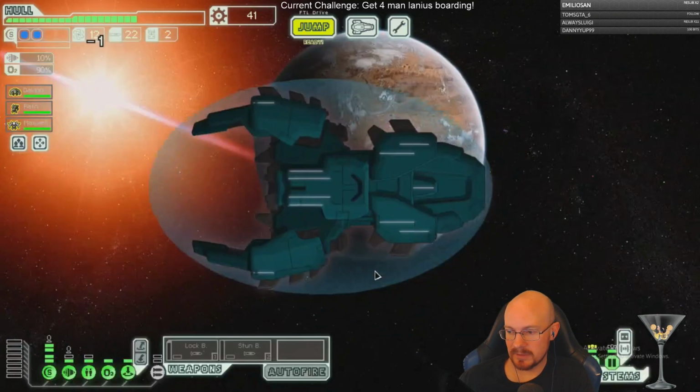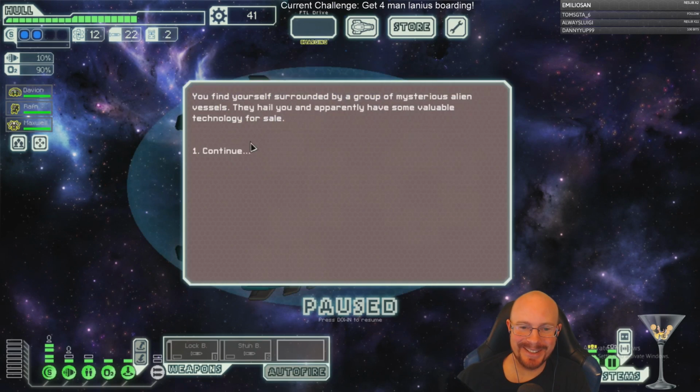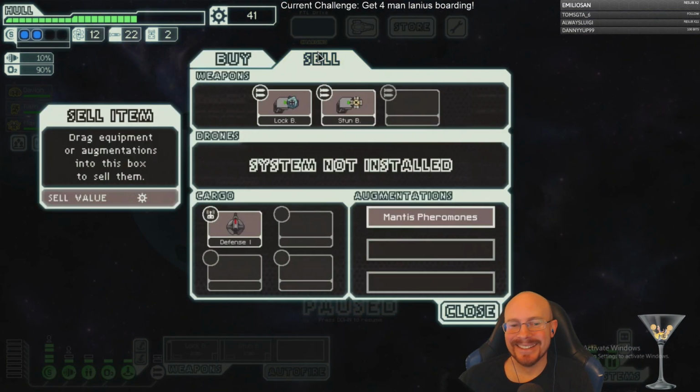Well, yeah. Wow, free defense drone. I like that. Why the hell do you have 4 humans on Lanius P? That's a great question.